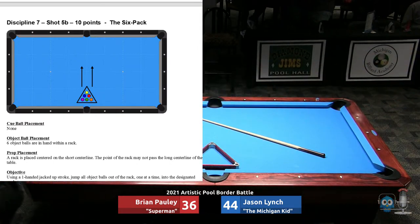One of Brian's favorite shots. Well, if it's his favorite, it's because he practices it a lot. I know that. Gabby shoots this shot really good. That is his favorite. Let me show you. This is the 10-point shot.